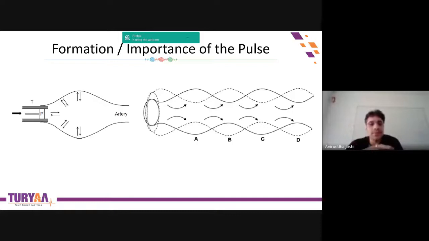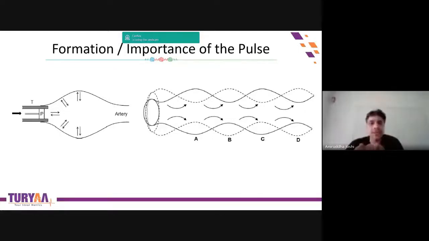So you can see that there is a pump, which is our heart, and the heart is continuously doing the pumping action. With that pressure, the blood is put into the artery, because the first artery is called the aorta, but let's assume that all are arteries. When it is put in the artery, because the artery is flexible, it expands. But because it's flexible, it comes back to its original shape, and when it comes back, it becomes the next pump, and again it pushes further. So it's a continuous pumping action throughout the artery. On the right hand side, you can see that the artery is fluctuating, it's pulsating. So when you record the pulse at a certain location, there is a certain pressure which is going up and down. You can feel that as a palpitation.